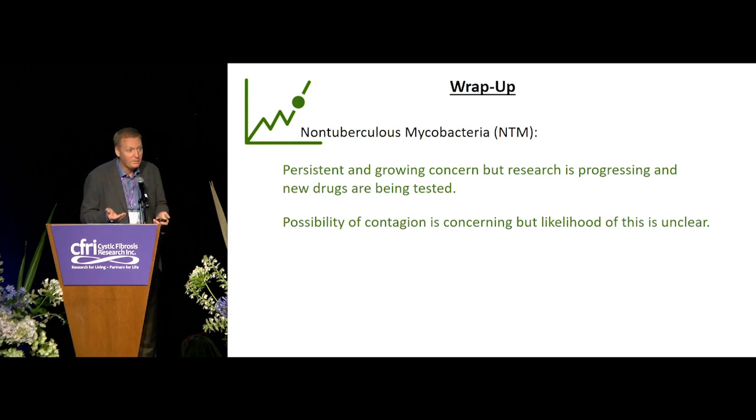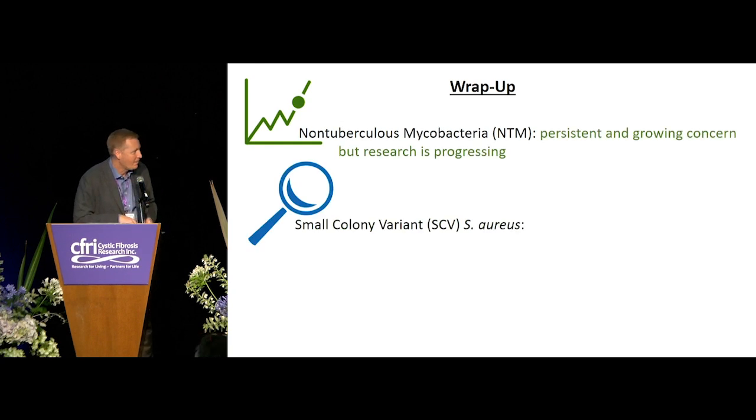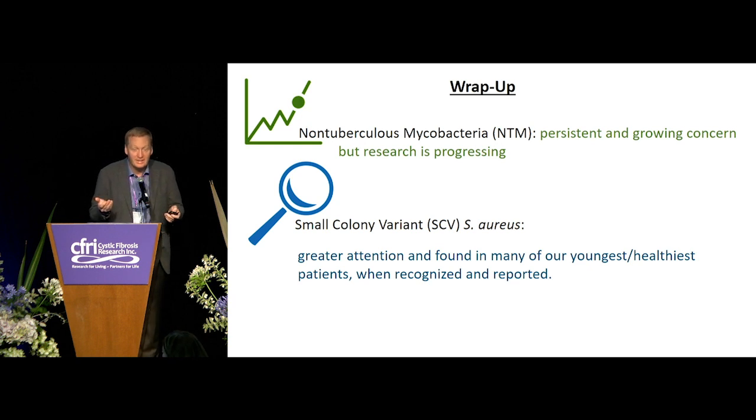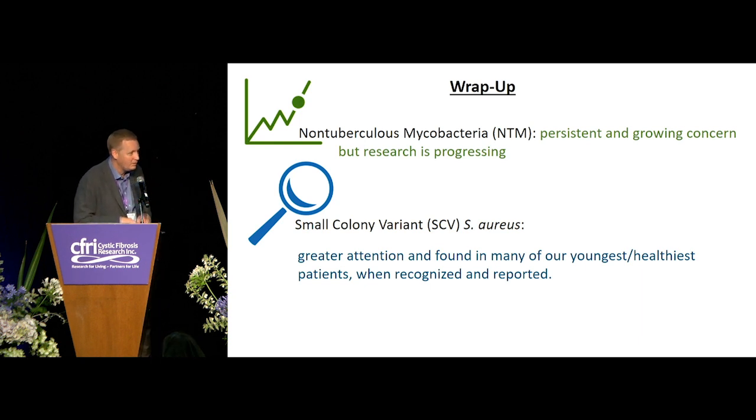We need to be concerned about it, but we also need to better understand what is the reality, what is the likelihood of that actually happening. The small colony variant staph, Dr. Hoffman and colleagues are helping us focus more on this. I think that's important and should get greater attention, especially because it seems to be found in our youngest and healthiest population. That population may really explode in the modulator space, and so I don't think this issue is going to go away, and we need to understand, especially if we're causing problems just by the antibiotics we choose.